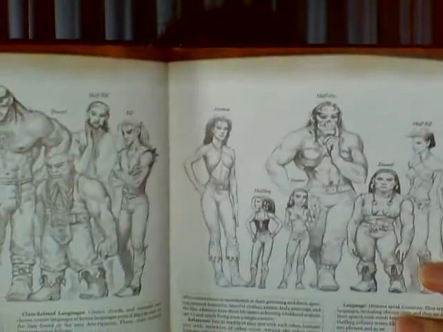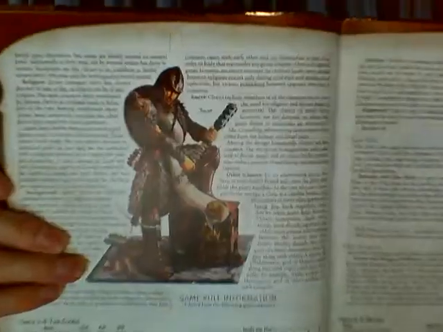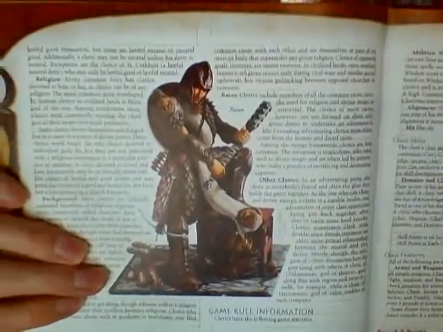The quality of the paper is also pretty good, and the book has some pretty good illustrations detailing different character races and all sorts of things like character classes. So it's actually pretty good in the graphic design department.